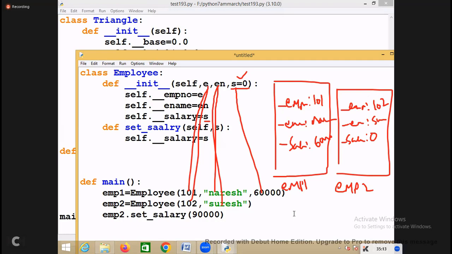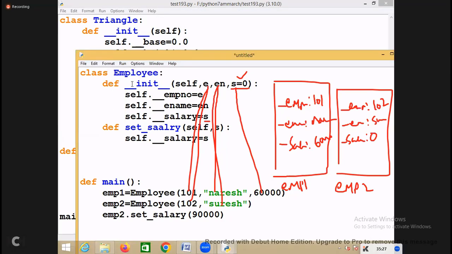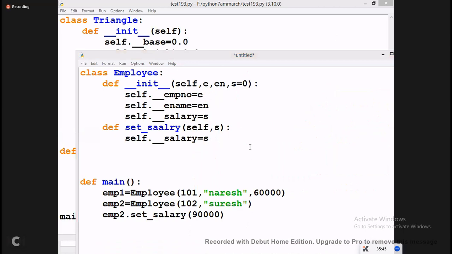Now setters are used to modify. Setters are used to what? Modify. Okay, setters are used to modify, right? So how many objects did I create? 2 objects. So using one class, like using one list data type, you can create any number of lists. So using one data type, you can create any number of objects. So any number of objects you can create.